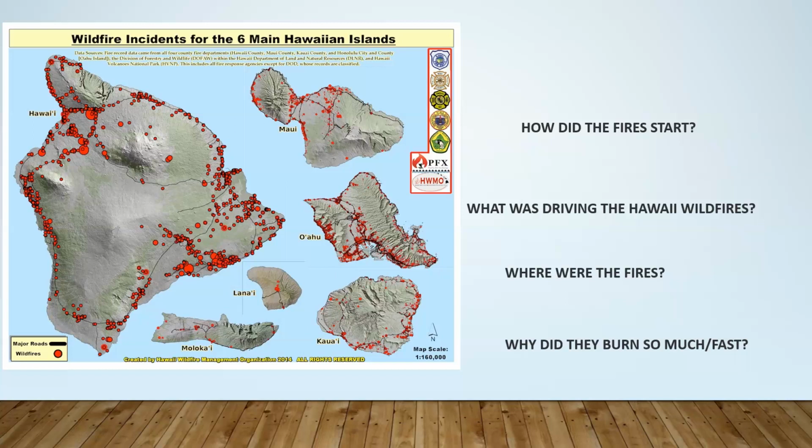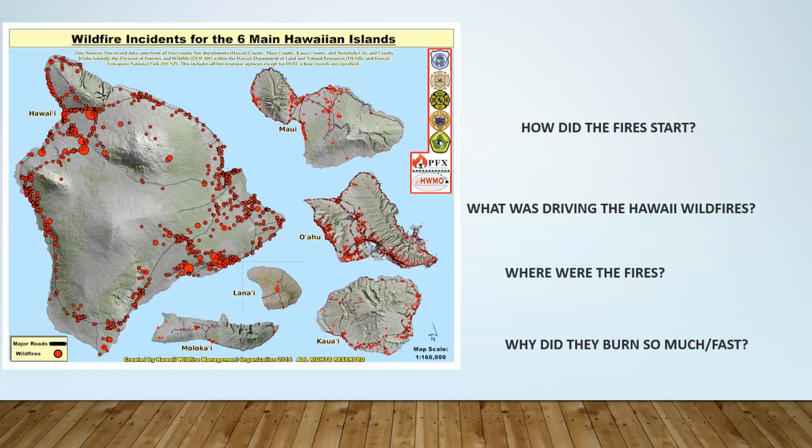So where were the fires? There was more than just Lahaina that was on fire. The fires caused widespread damage, of course, in Lahaina. There's about 13,000 people who call that home there. And that's northwest of Maui, which is on the top. If you look at the Hawaiian Islands here, it's on the top left of the island of Maui. It draws about 2 million tourists a year to the island of Maui.